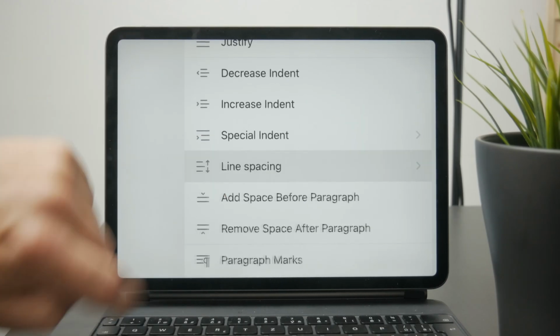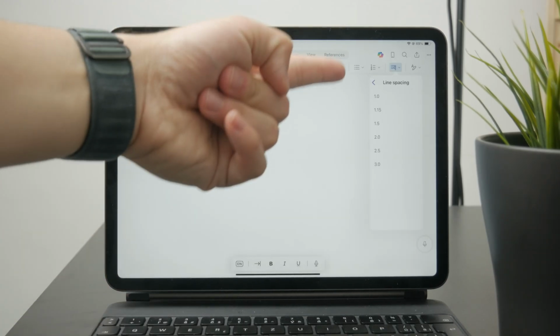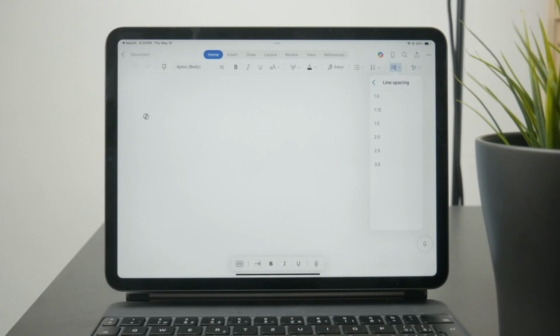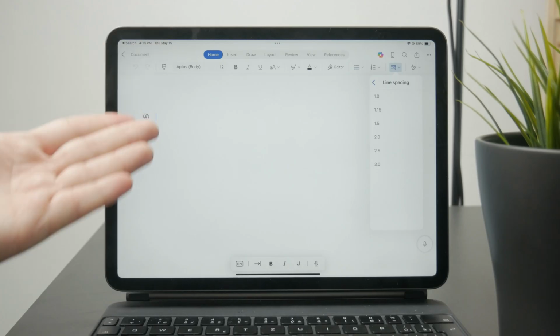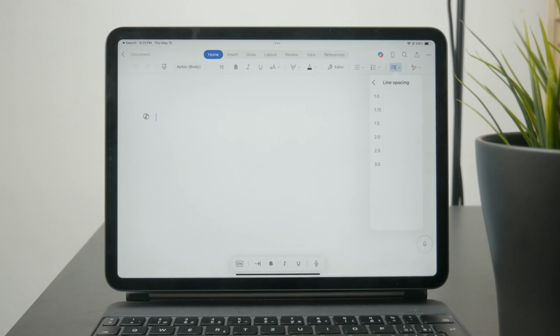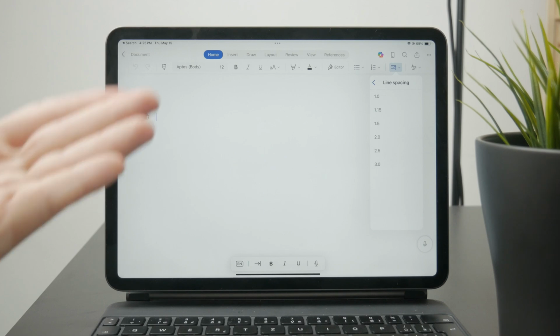line spacing. So you can see we have six options from 1.0 to 3.0, and you can choose effectively from any of them, of course, and the line spacing will change accordingly. So this is how you can find it. It's pretty simple to be used within the Word, as I said, but this is where you can find it.